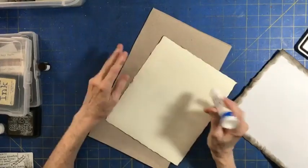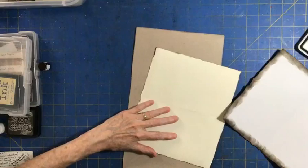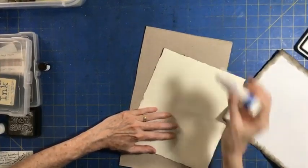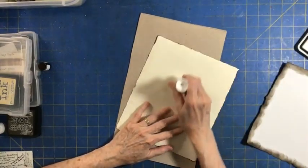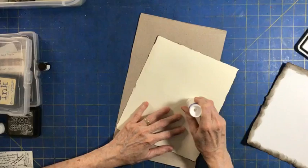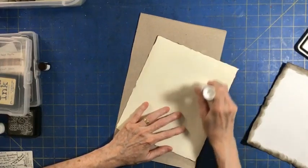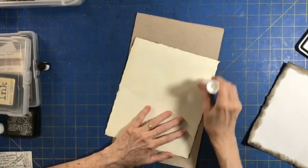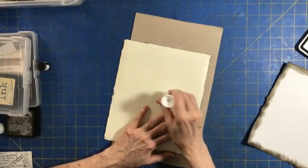Mine came in, so I'm trying to get my light. I got to change it so I can see the reflection. If you keep your light angled so you can see your reflection, you can tell where you have glue and where you don't have glue. Hopefully I can get the glue on this whole thing before it dries. That is the trick. We shall see.